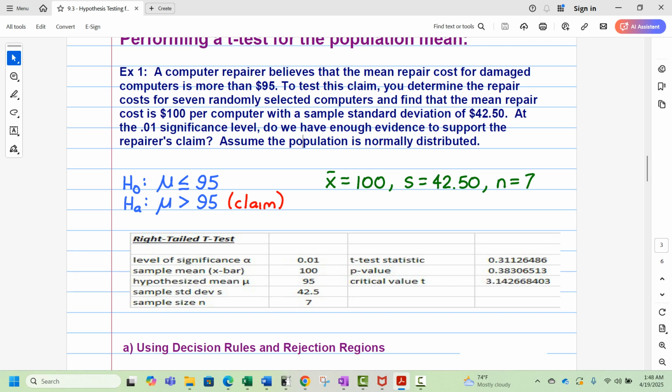So just like the section on the z, it's very important that we read this and set this up correctly. I don't like to make the wording too tricky, and this one's not too tricky. More than 95, more than means greater than, that's our claim. And greater than always pairs up with less than or equal to, and that's the setup for a right-tailed test, which you can have that reference to look at. So I'll come over there and enter the numbers, even though they're right here, so you can see me do it.